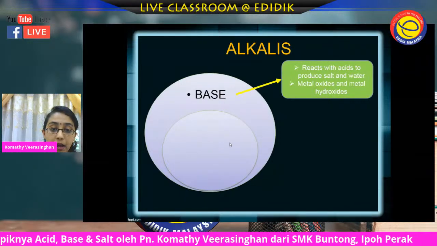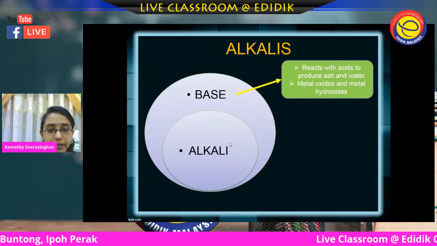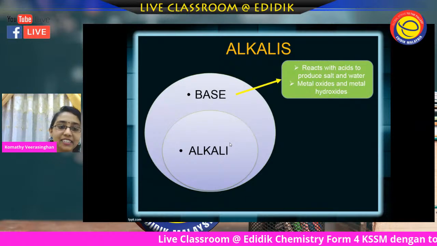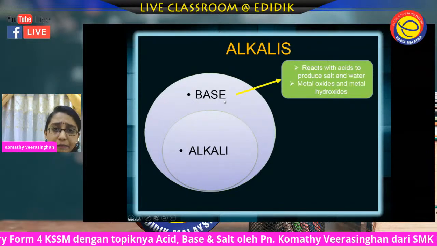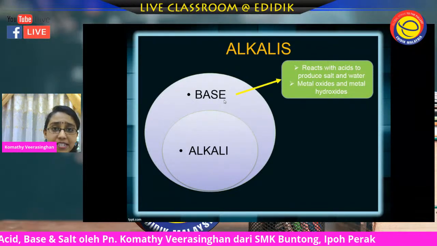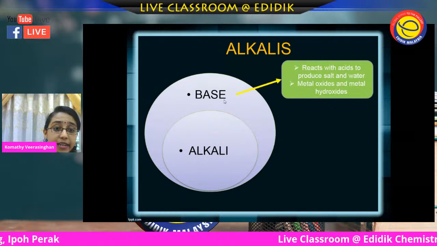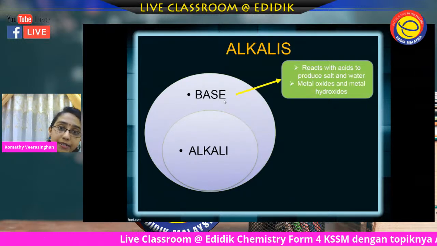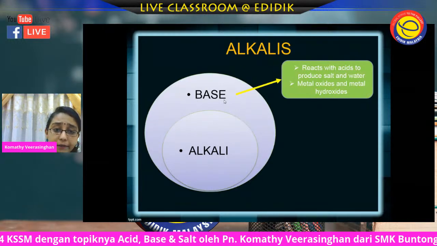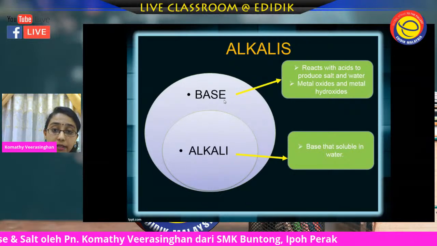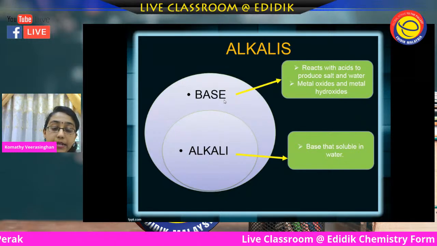Okay, as you can see here, I'm pretty sure that you have learned about this shape before. Can you recall where you learned this? In your modern maths set. Okay, if I want to classify this using your maths language, we can say that alkali is a subset of base. Okay, what's the meaning of alkali being a subset of base? And what is alkali? Alkali is all the bases which are soluble in water. We call them alkali.